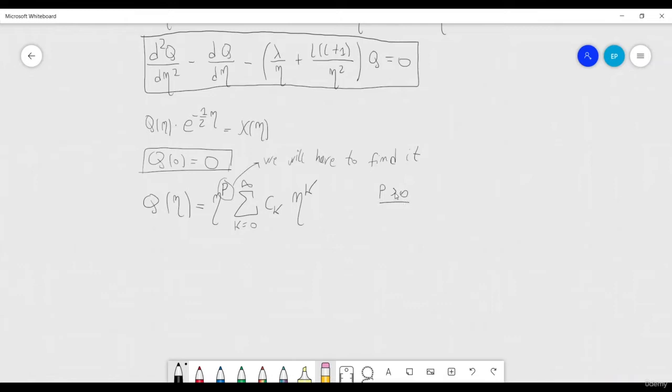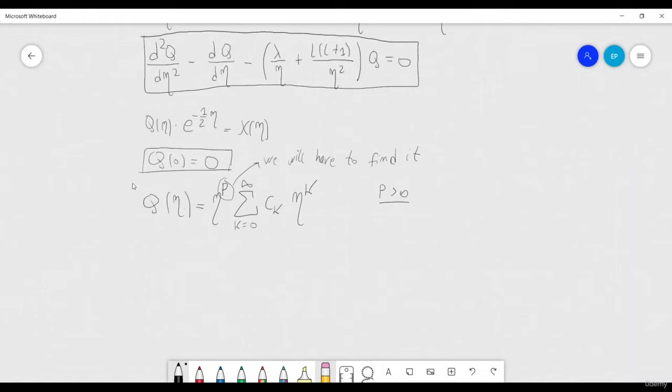Because if it is equal to 0, then of course we have this quantity here, and we want to make sure that whatever the value of c0, this quantity is equal to 0 when q of 0 is equal to 0. So we have to make sure that p is greater than 0. For example, it can be equal to 2. Then eta squared, when we set eta equal to 0, of course this function will be equal to 0. So we have to make sure that we comply with this condition: q of 0 should be equal to 0.